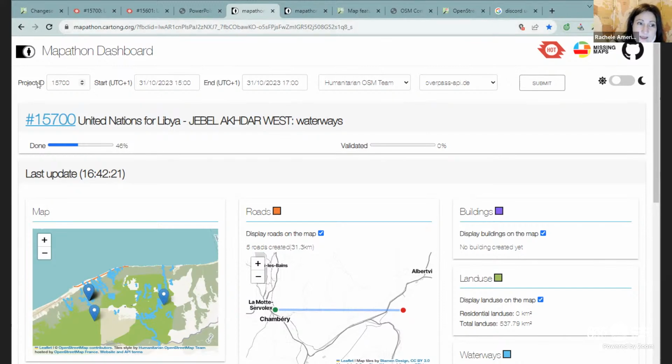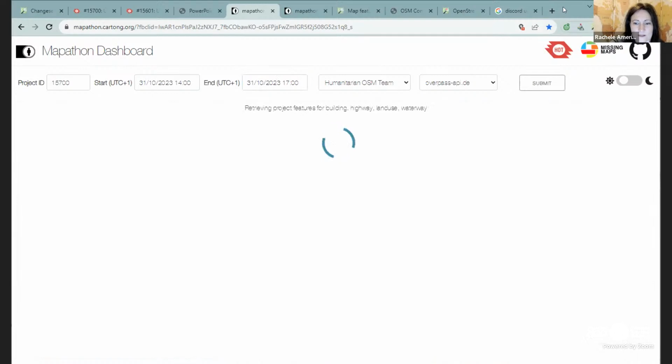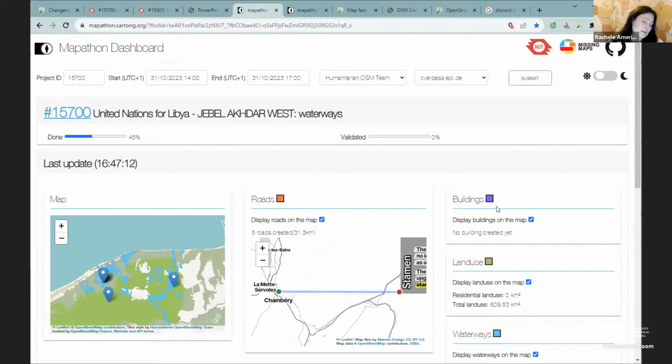It's mappathon.cartong.org. And here I put the project number in which we were mapping, the start date, and the end time. And then I click on submit. If I click on submit, we will see that it gives me the statistics on what happened on this project. So there were no new buildings mapped.